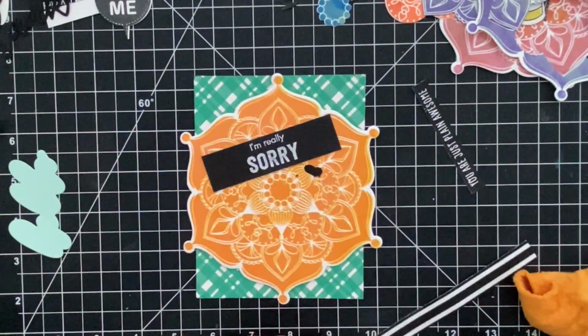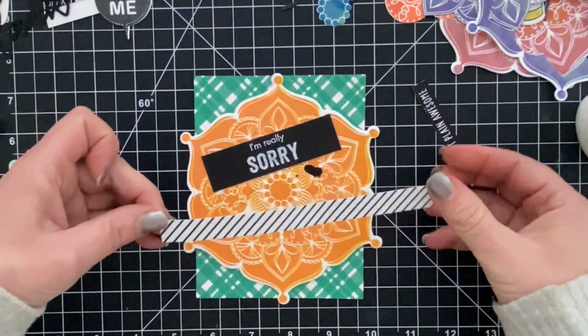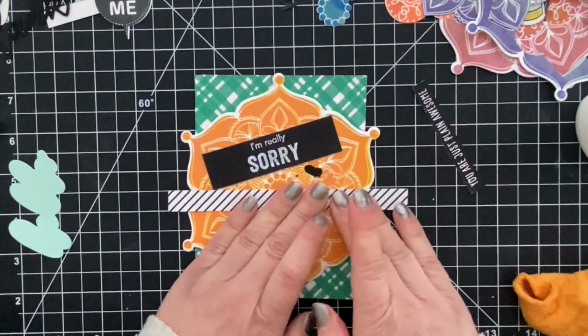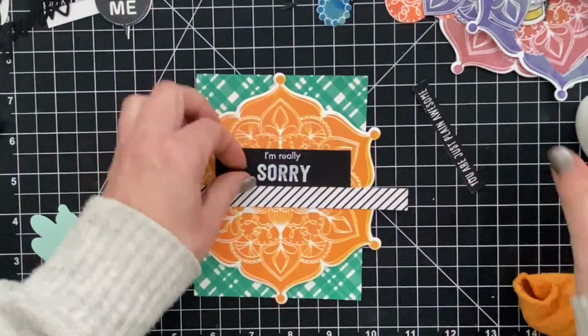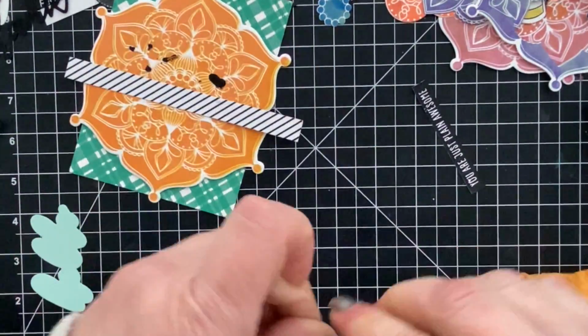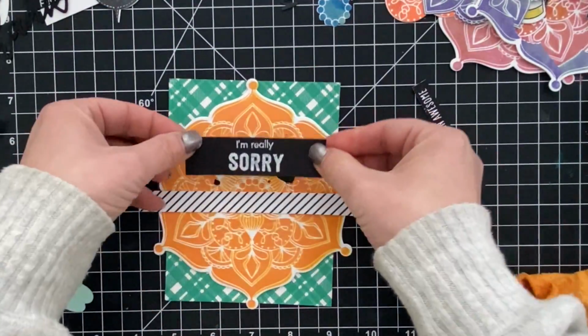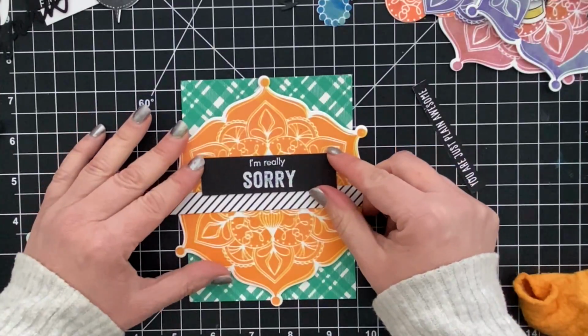So I'm looking in my cup. What do I have in there? And I had this pattern paper. Perfect, perfect. And literally how I'm talking right now is what was going through my mind at this time. I'm like, all right, that works. Okay, let's see. Do I want to glue that down? Okay, that looks good. It's wide enough to cover all that goop in the back. So I'm going to cover that right up. All right, okay. Let me stick that on there. Let me make sure I'm centering it. And I am. I'm really sorry.